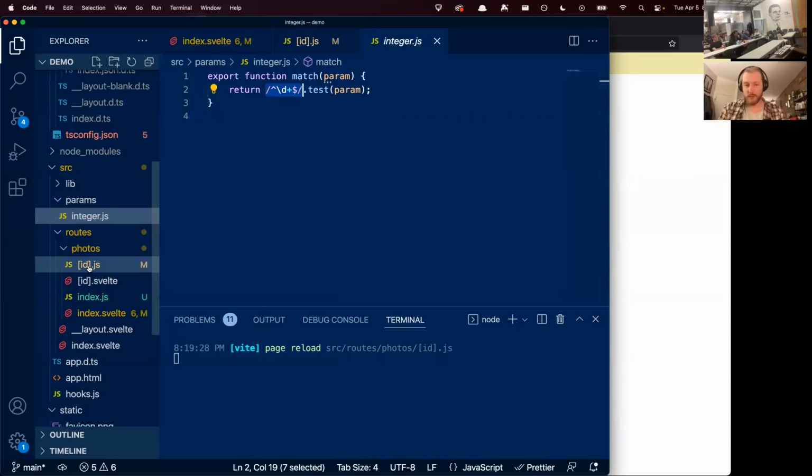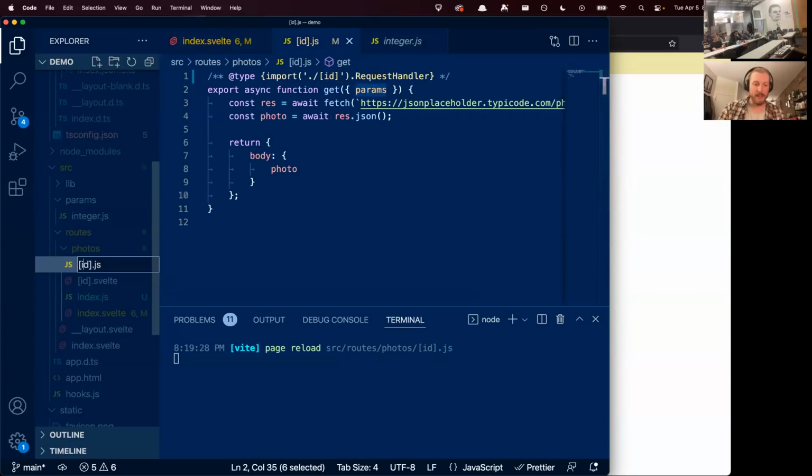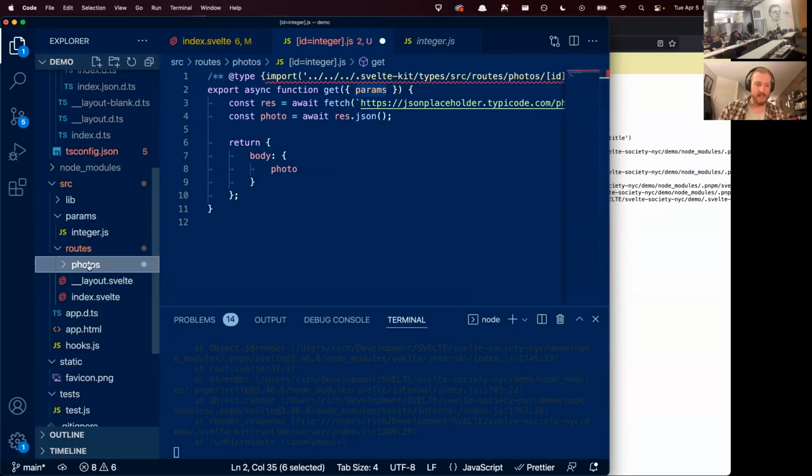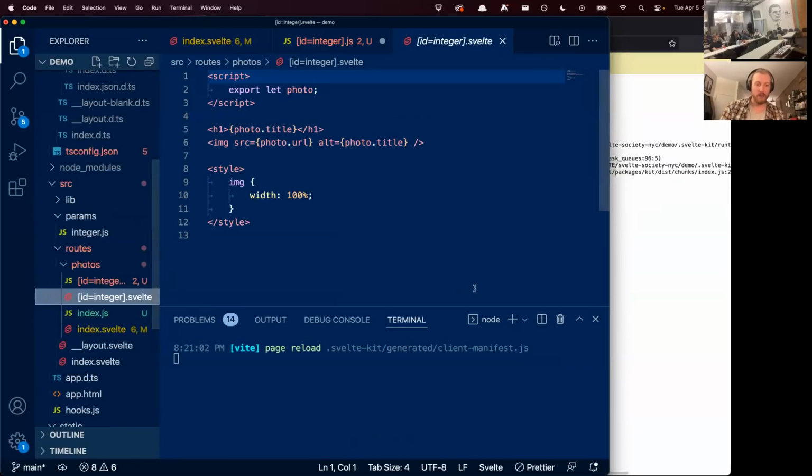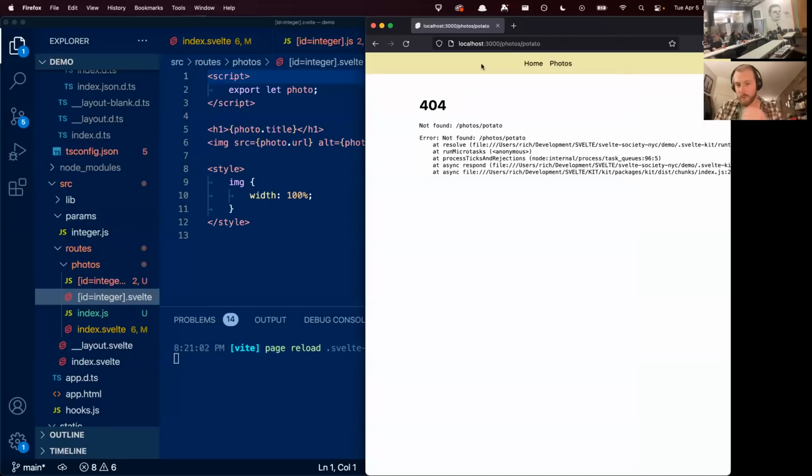And all we need to do to use that for the parameter is do equals integer. And we'll do the same for the endpoint. Like that. And so now when we visit /photo/potato, we get a 404. Obviously we could gussy up that error page if we wanted to, but for today's purposes, we're not going to bother. So that's pretty useful.